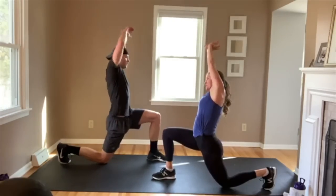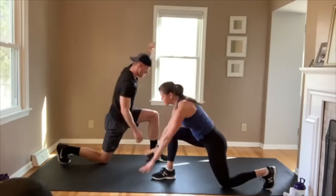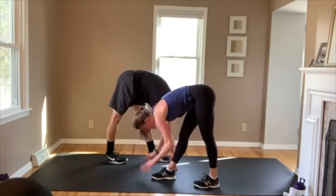Option to grab the arm, reach up and over. Open up that hip flexor. Hello, that feels good, right? Back to center from here. Hands frame the foot. Stand up, shorten your stance, pyramid pose. Stretching through that front right hamstring. Keep your hips square ahead of you.